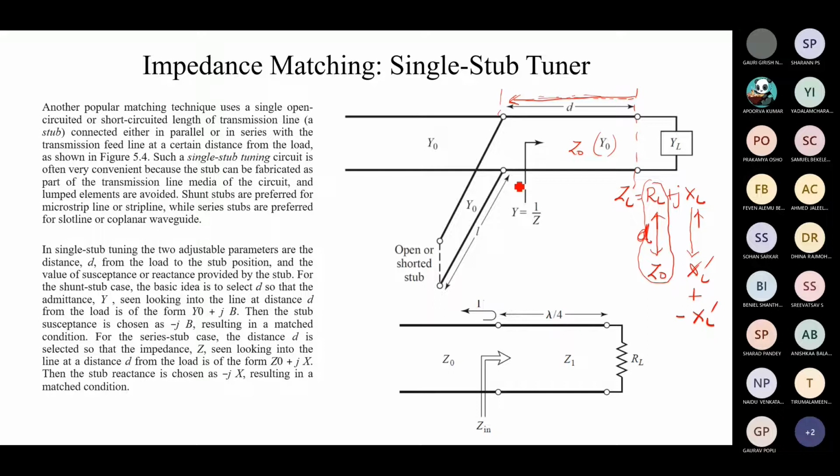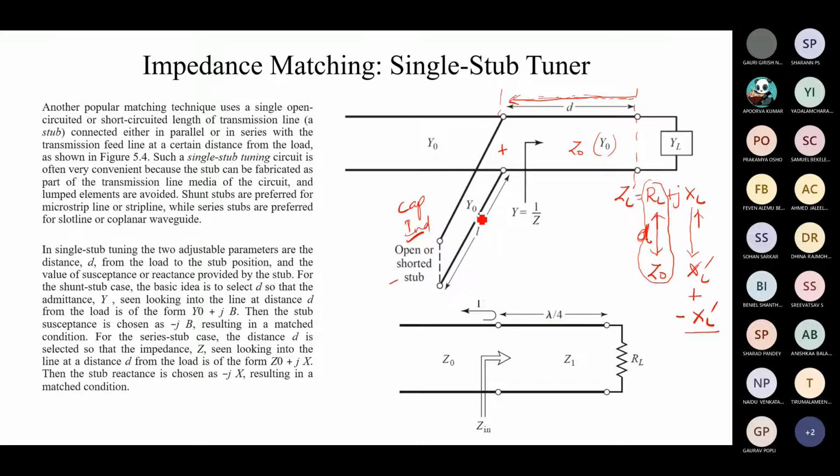So how to add? We have to place a parallel stub. We can place a parallel stub of either open circuit or short circuited stub. We already know that open circuit stub will give capacitive and short circuited stub will give inductive. So if this is negative, we can solve by capacitance. If we get the value positive, we can solve with the inductance. Like that, we can choose ourselves.